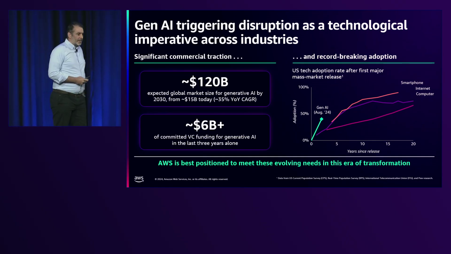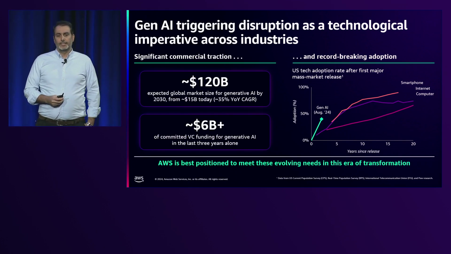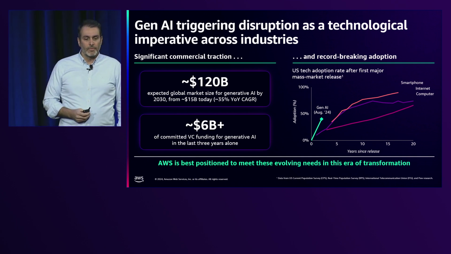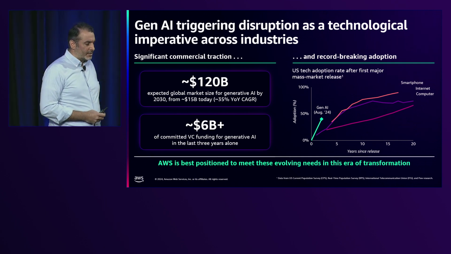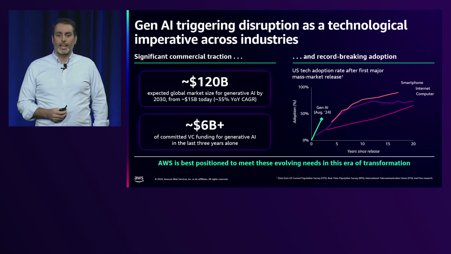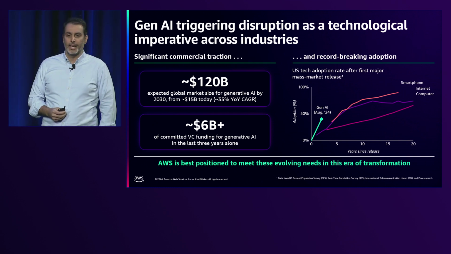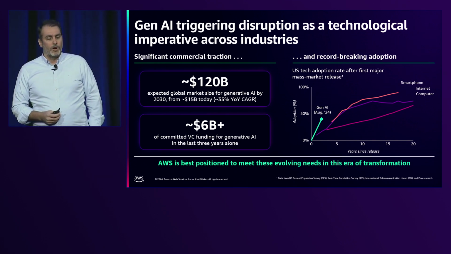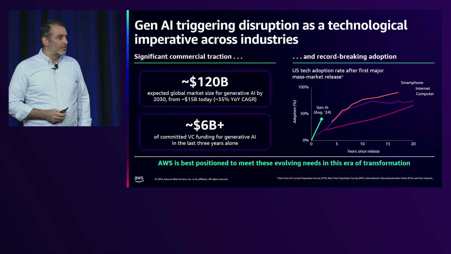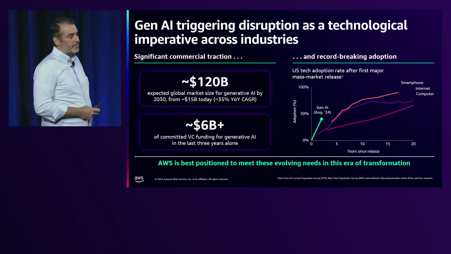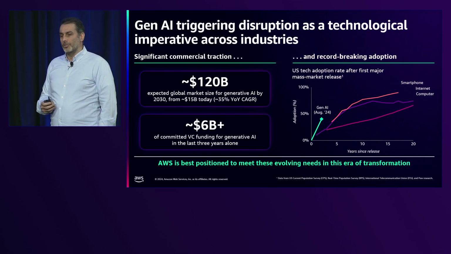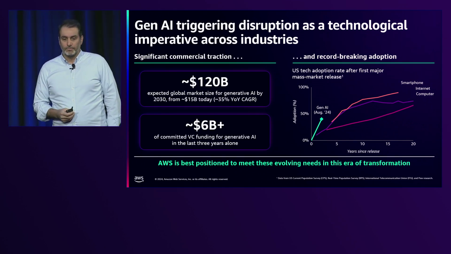So with that in mind, I'm going to start. And oh boy, generative AI has had a rapid adoption, right? In fact, probably one of the steepest adoption in comparison to any other technology in our time. Recently, I saw a stat highlighting that US companies just last year spent 6 times more on AI than any other year. VCs have committed to $6 billion over the last 3 years with startups focused on generative AI. And this market size today from 15 billion is estimated to grow to 120 billion by 2030.